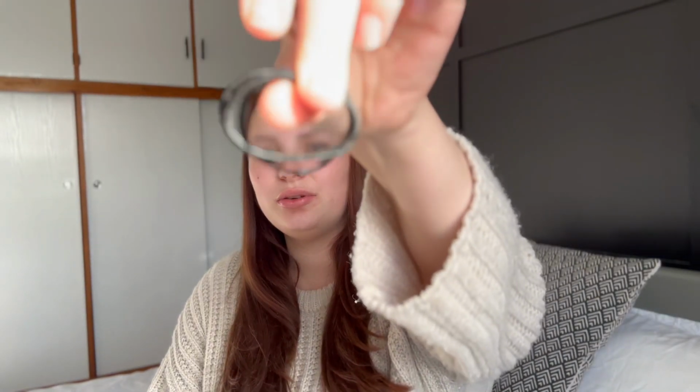There's also a few hair bands just to tie my hair back while I'm in labor if I feel like it's in the way. I've got some lip gloss because everyone told me I'd have really dry lips last time if I used gas and air, and I didn't end up using the gas and air because it made me feel sick, but my plan is to give it another go this time. So if I do get really dry lips, I have got that. And then obviously toothpaste to go with the toothbrushes.